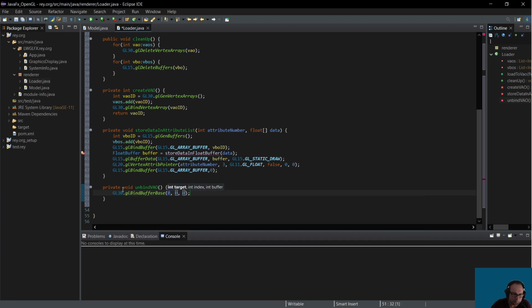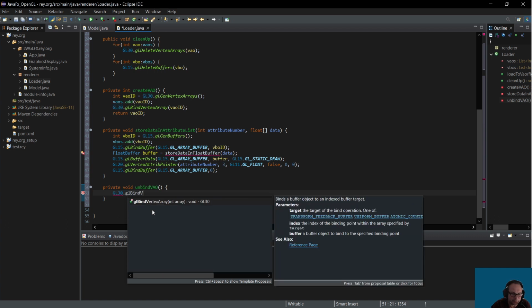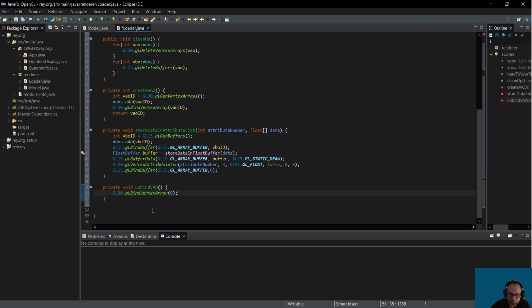Sorry, we're not working with buffers, we're working with the array list. Dot GL bind vertex array, and it's 0. That'll unbind the vertex array.